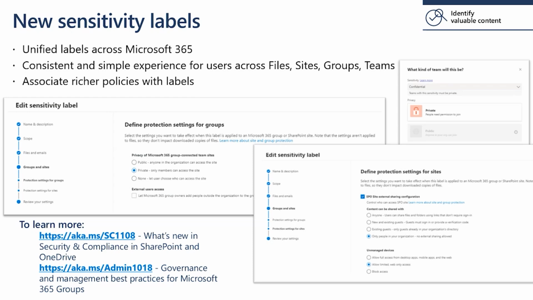And the nice thing about this is, in the Compliance and Security Center, I can go in and say this label, highly confidential, means that this group must be private. You can't be public. It won't even let you make the switch. In fact, if you go into Microsoft Teams, for example, or SharePoint, and try to create a new group, it won't even give you the option. As soon as you select confidential, you're immediately locked into private, no public group whatsoever, which makes it really nice for proactive compliance.